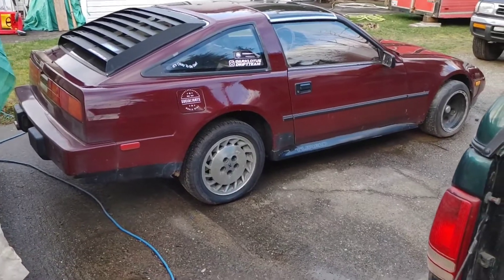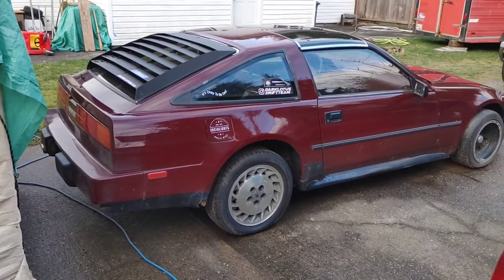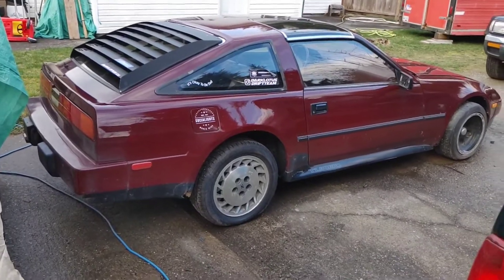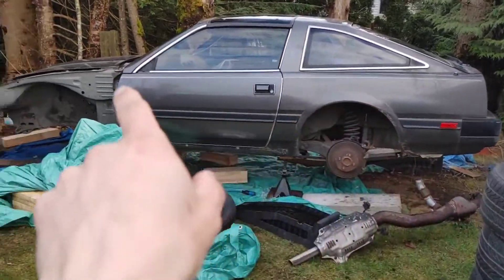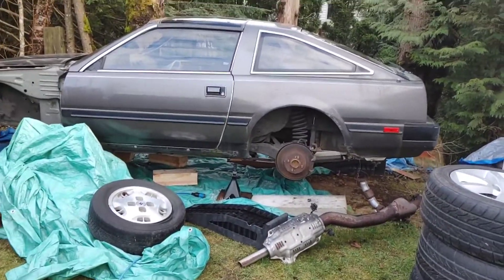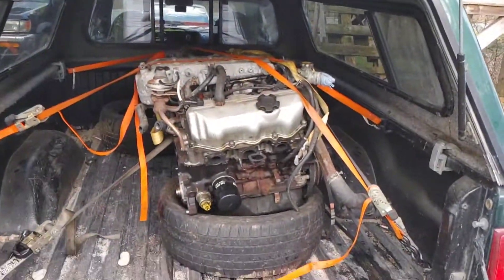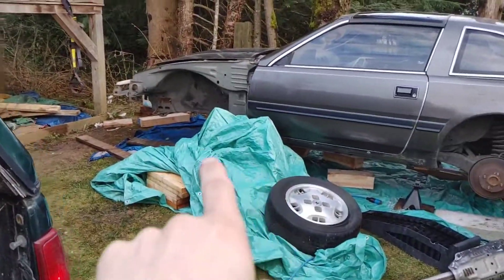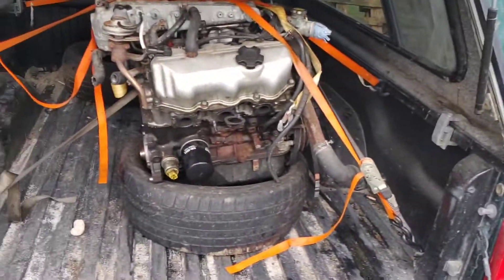I had this car up for sale or trade, still kind of waiting on that, but I might end up keeping it — I do love it. It needs a little bit of work. I also need to take the filler neck from this and the dash, so I hope I can get to that. My buddy might actually take it with a high ABS. So yeah — engine pulled, dropped it, pulled it up on the treehouse. Pretty redneck, but it worked.